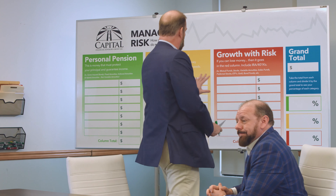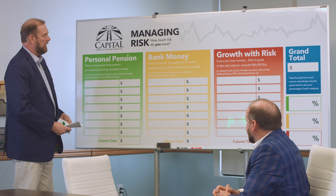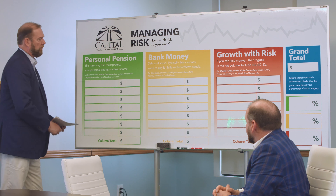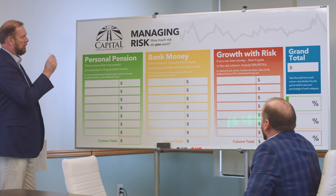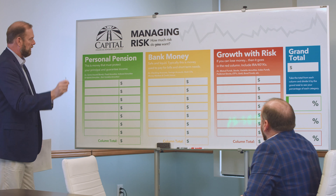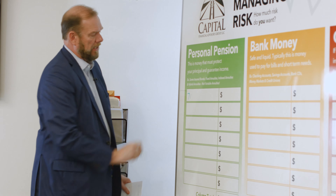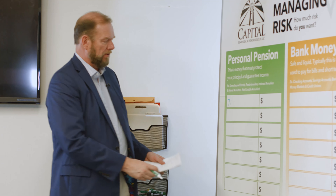We have the yellow and the green accounts, and most people overlook the green. Over here in the green, as we talked about earlier, that's our safe money — the safe, reliable, predictable income that, most importantly, we can outlive. He's 71 years old and well into retirement. Safety is absolutely crucially important to him. So I'm going to come up here to our eight-foot board that we have here in our planning room — we'd love for anybody to come in and share this bucketing strategy.